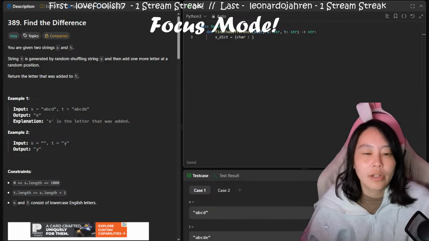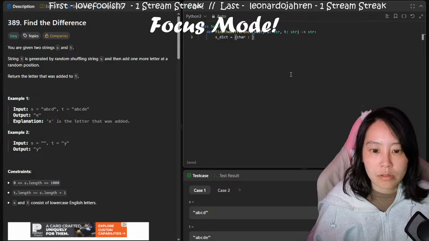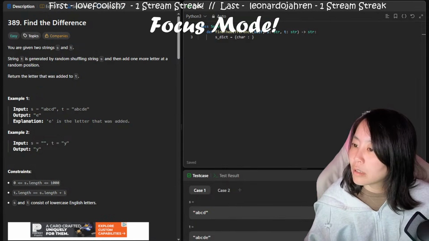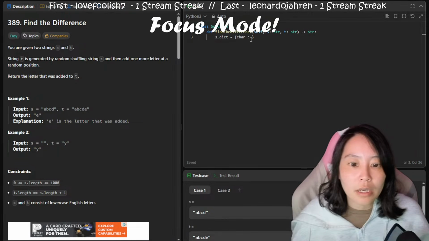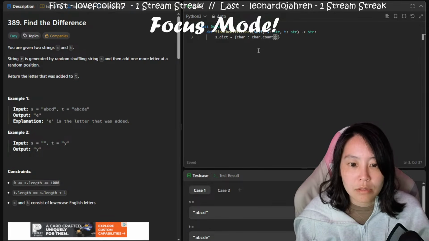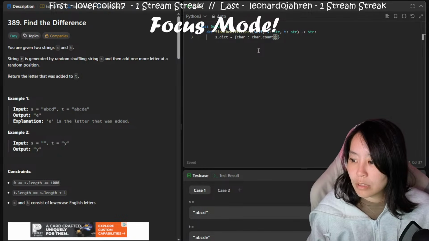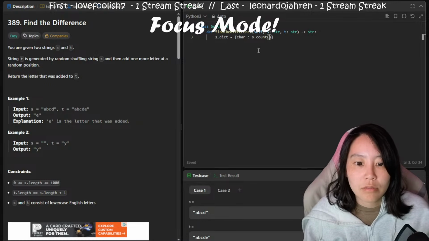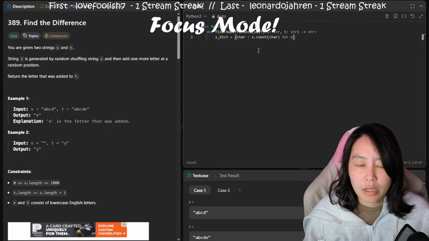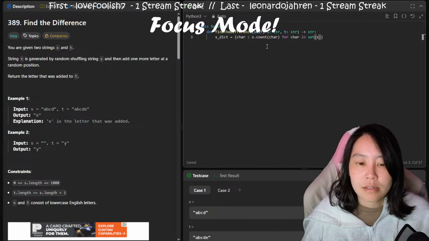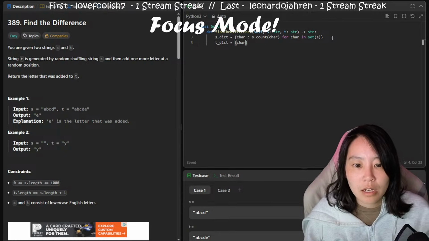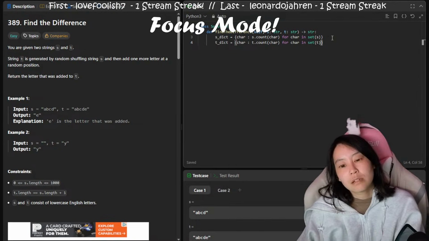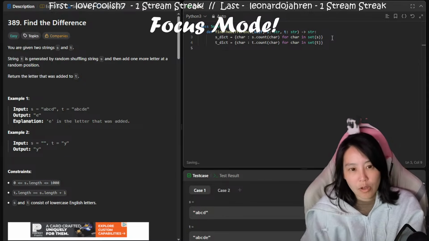So got it. Equals character, T count character for pair in set S. Okay, and then T dictionary equals character, T count character for pair in set T. Okay, so then what did I do?